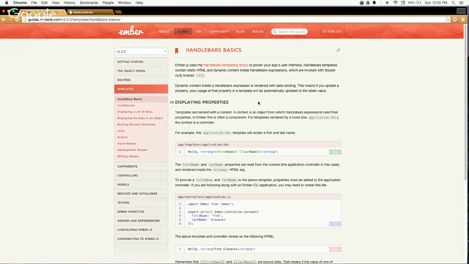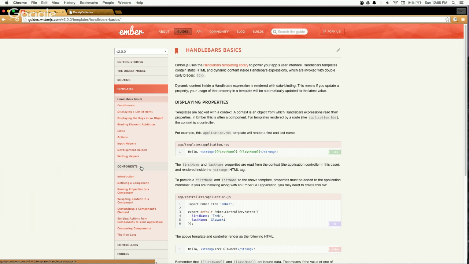So a template, it looks like what you would call a partial in some MVC libraries. It's just a string of HTML with Handlebars variables and expressions inside of that template.